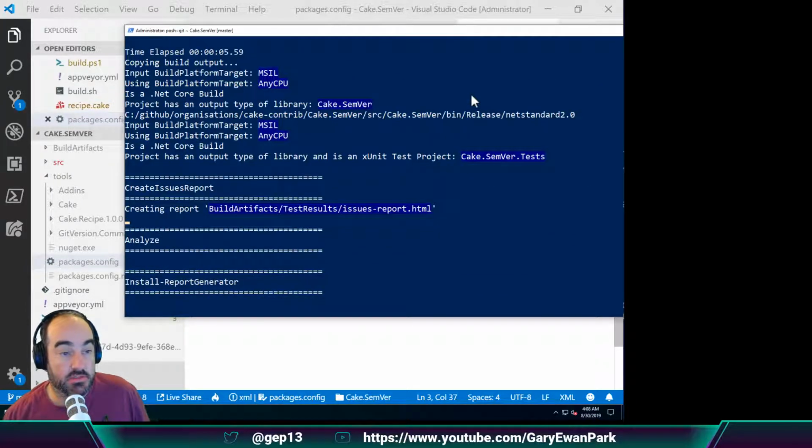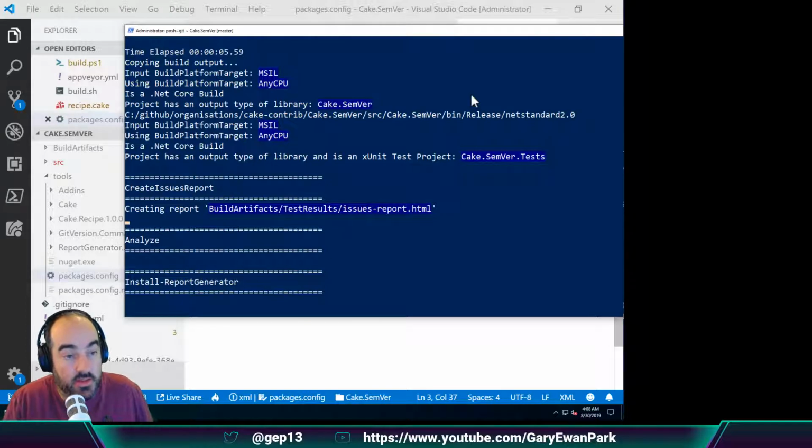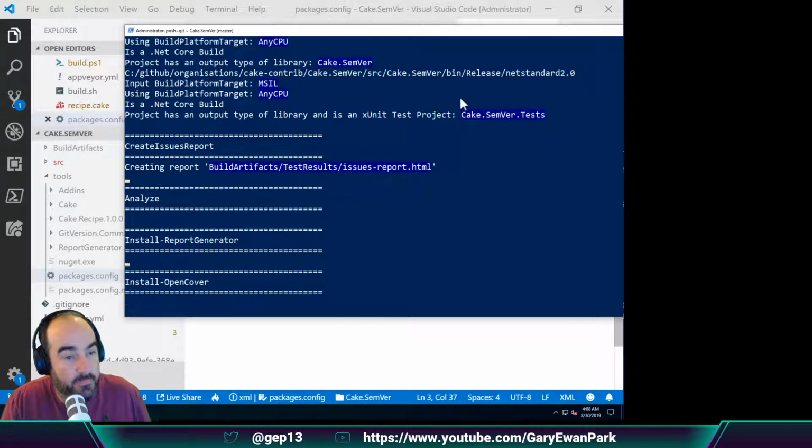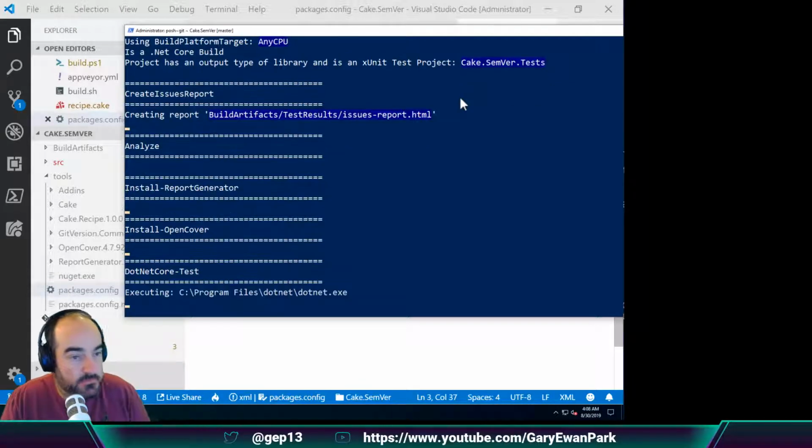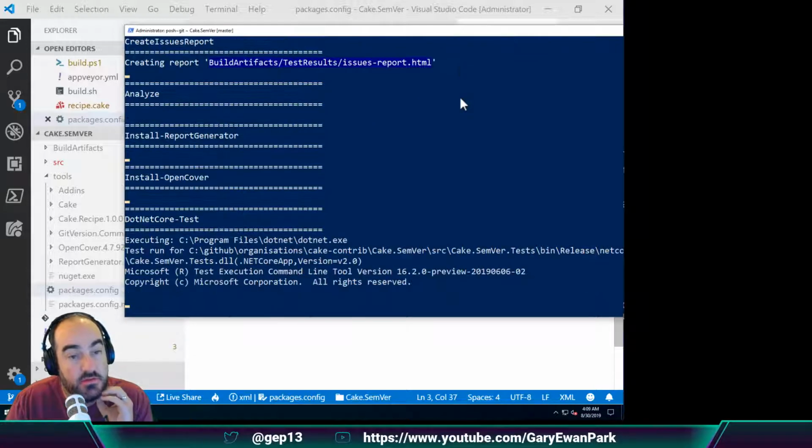So let's let that complete. It's getting there. Unit tests are executing.